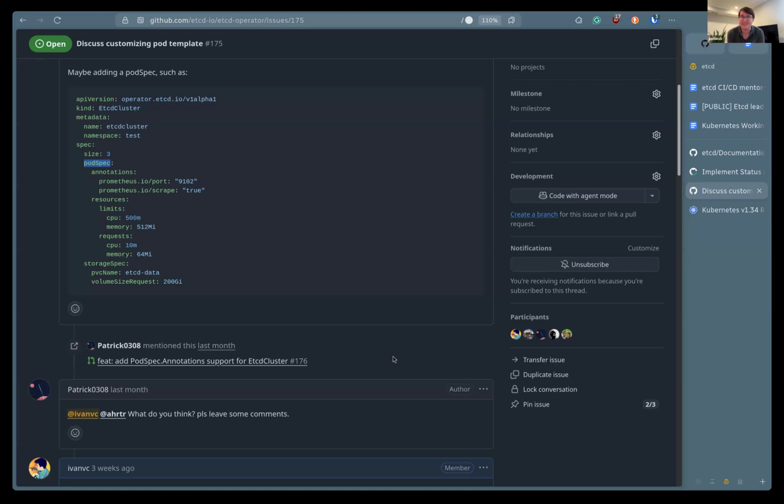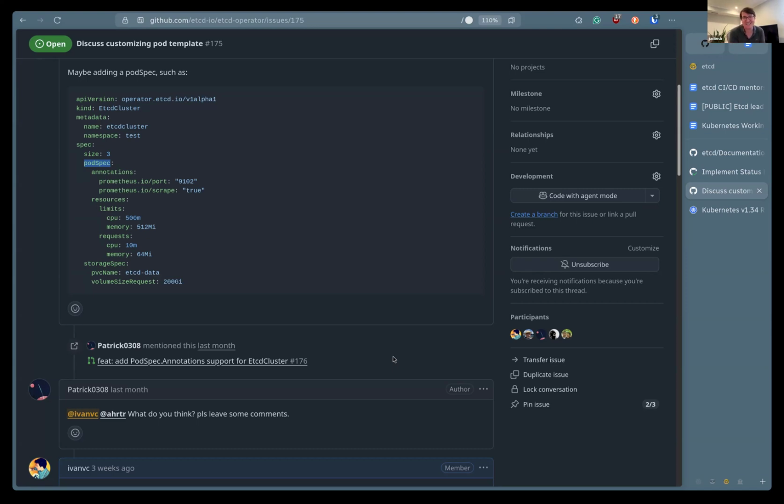I quite like the idea of reflecting how deployment uses pod template, the same basic structure. However, this makes everyone unhappy, because annotations should be indented under metadata if it was a strict pod template. And if it was a strict pod template, it would be called template or pod template, not pod spec. It's not a pod spec, it's a pod template. And so you would want spec in there.